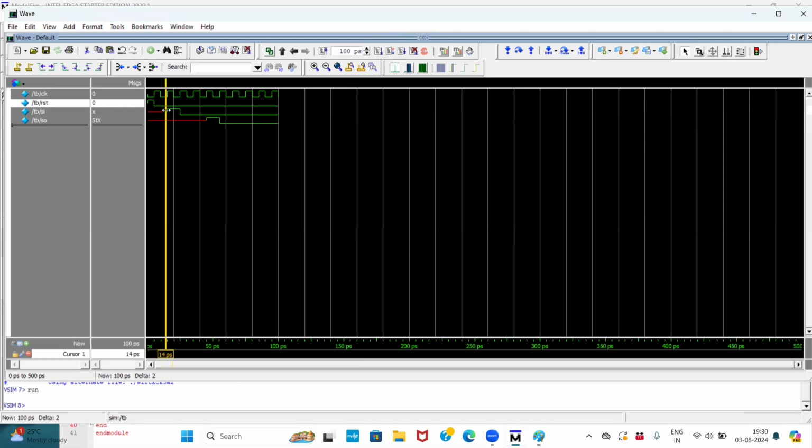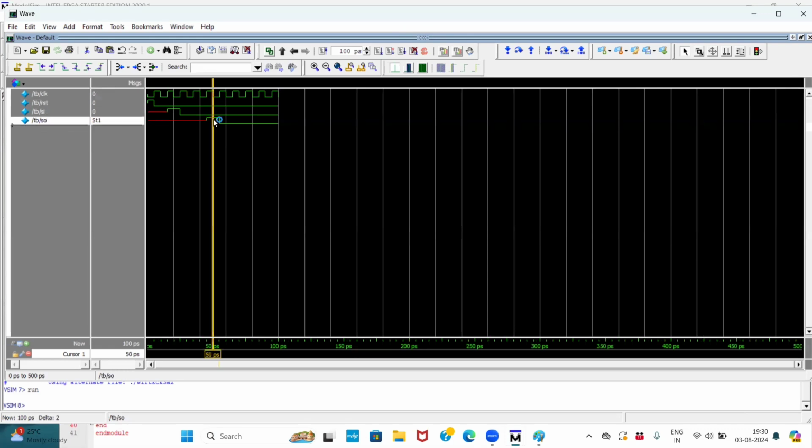On the next posedge, I am passing 1. My first input is passed as 1. Here you can see it. On the next cycle, I am passing 0. On the next cycle, 0. On the next cycle, 0. At the same time, I am getting my S out equals 1, right? This is how we have to verify 4-bit serial in, serial out.